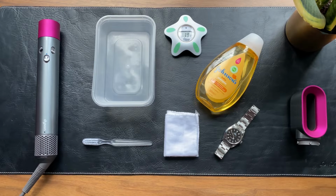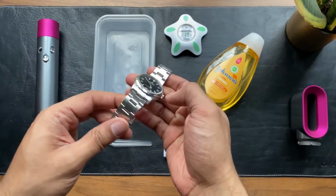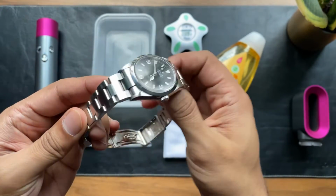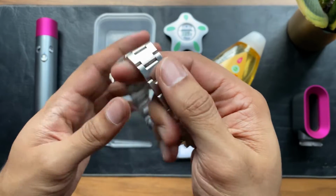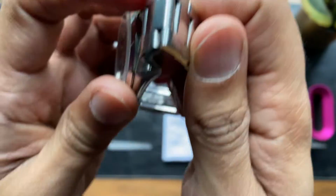Should your Rolex require a more extensive cleaning than a simple wipe down, the following steps will help guide you through the process of cleaning your Rolex watch. It is important to note that even with the bracelet removed, there may still be certain areas of your watch that cannot fully be cleaned until the watch is fully disassembled. These areas will be fully cleaned during the routine service.